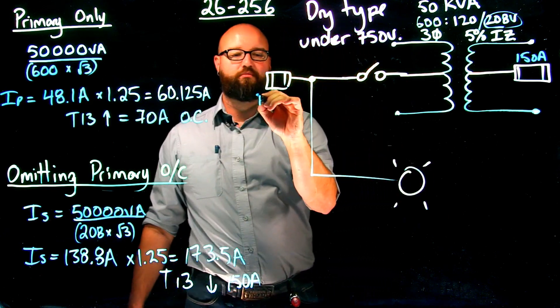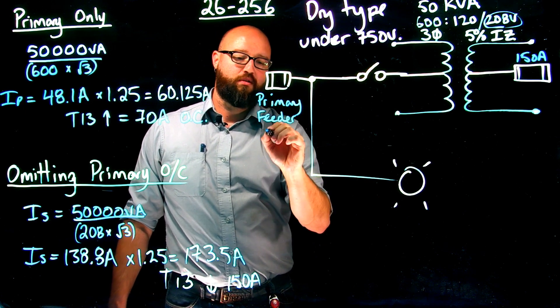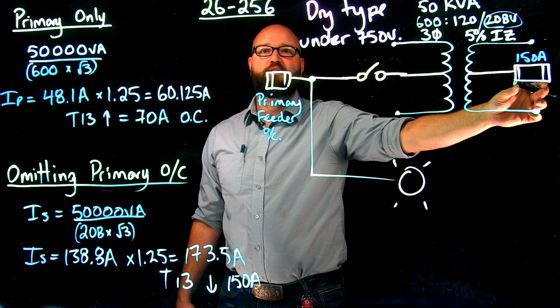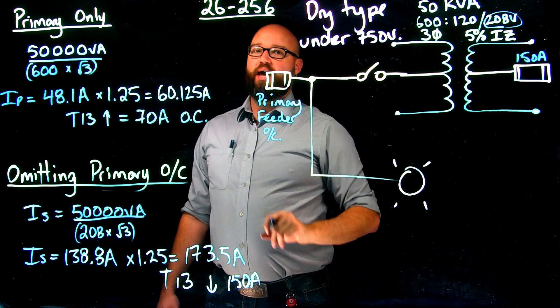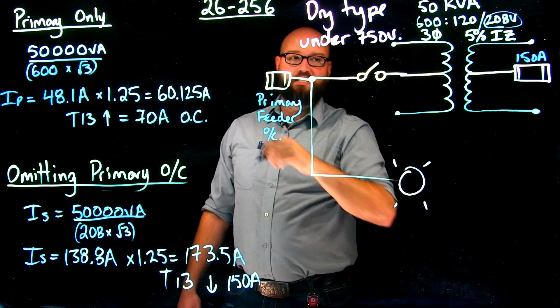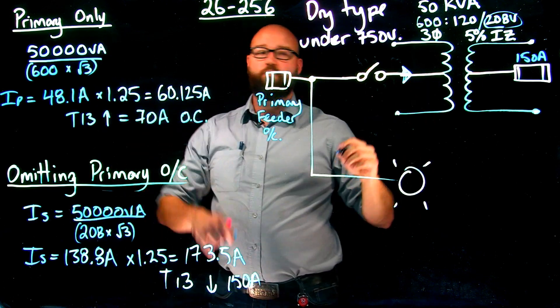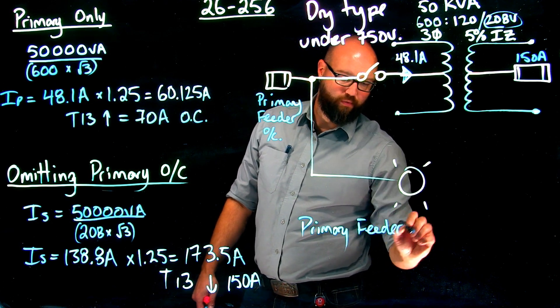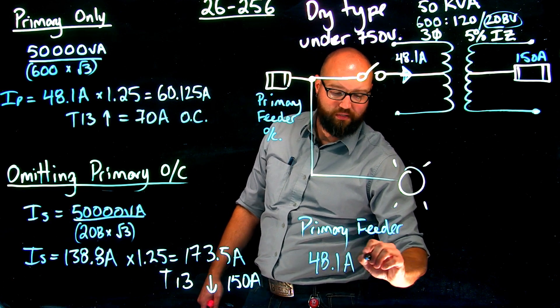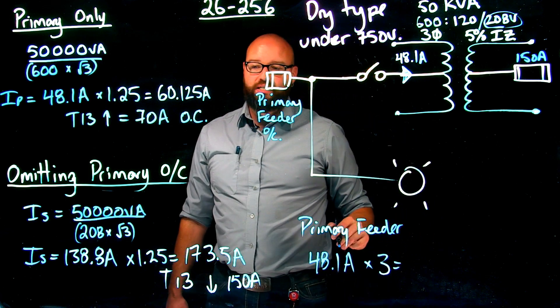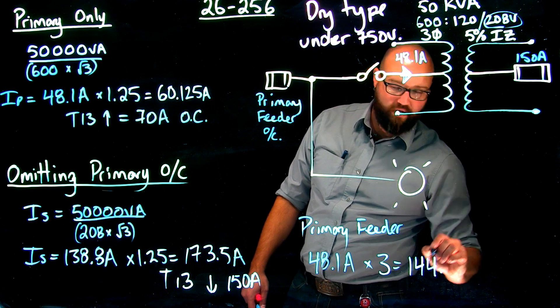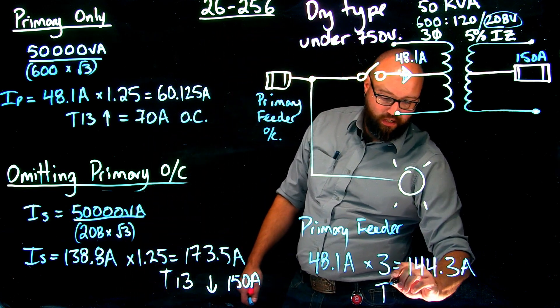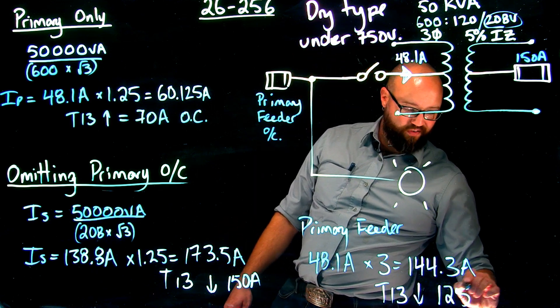So our primary feeder, because it also tells us in subrule 2, that if I am omitting that primary protection, that primary individual protection, I must have a breaker set at not more than 125% of rated secondary. And I must have primary feeder protection set at not more than 300% of rated primary. So in the previous example, we went through and we calculated our rated primary was 48.1. Because it tells me my primary feeder, we are going to take our rated primary of 48.1 amps, multiply it by that 300%, so 3, gives us a maximum rated value on our primary feeder of 144.3. And again, there's no exception to this, it tells me I can't be greater than 300%. So table 13, we go down, and we are going to select a 125 amp overcurrent.